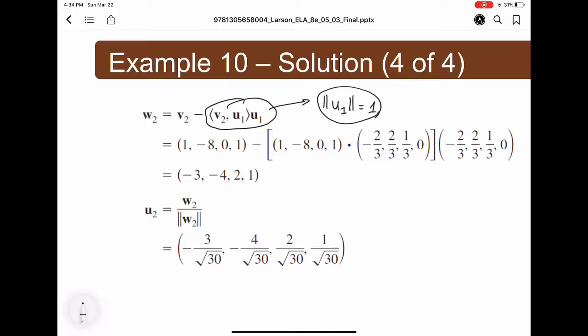We don't have to do that. If you do that by hand, you can make a mistake with fractions in here. So I very much encourage you to try to avoid fractions during the computations, because if you do one step wrong, the whole problem will be wrong, right? So you just need to find orthogonal bases, and then at the end you normalize them to get an orthonormal basis. Okay, all right.